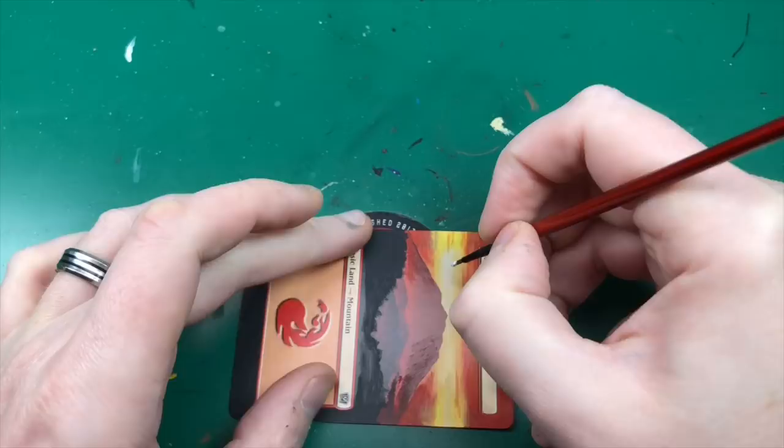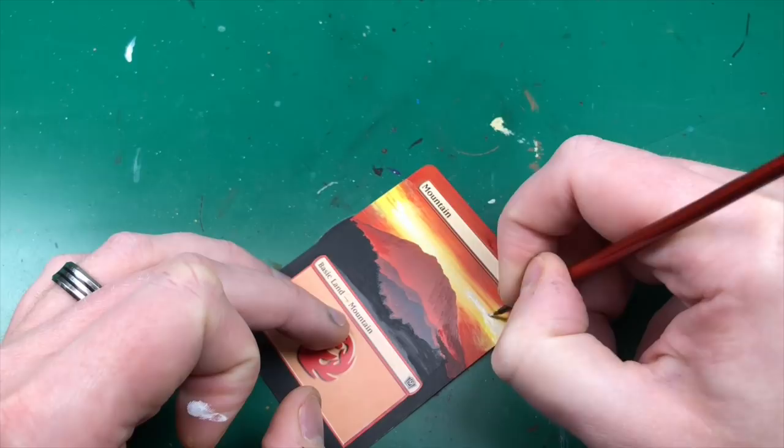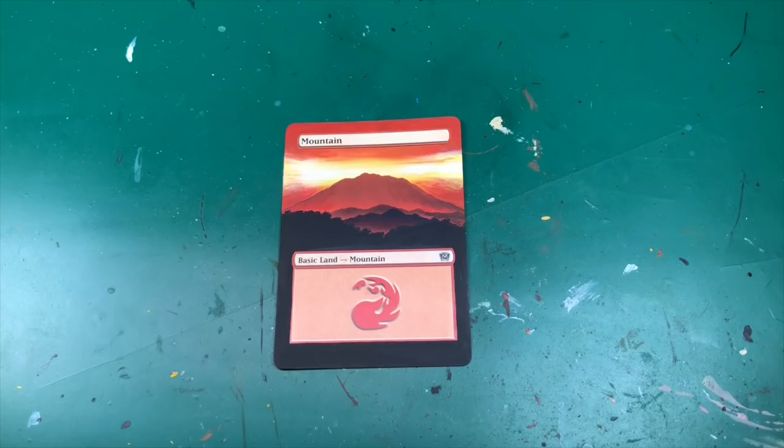I'm going to take some neat white at the end and paint back in a big section of white, but doing it again realistically, just smudging it and blurring it and trying to make the transition in the sky look as realistic as I can. And once I've done that bit, I'm completely finished. I spent 57 minutes on this.